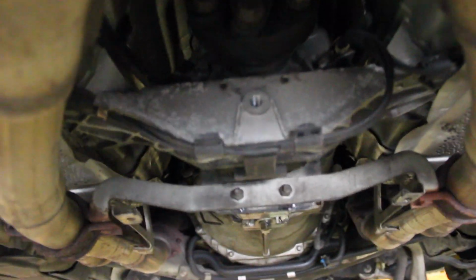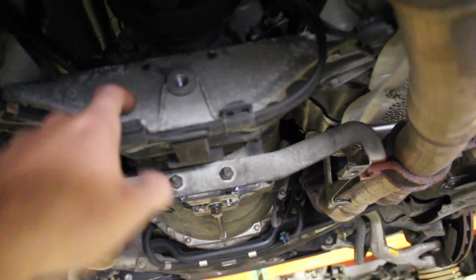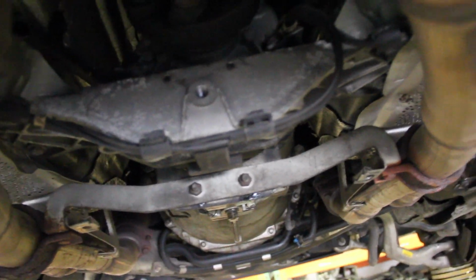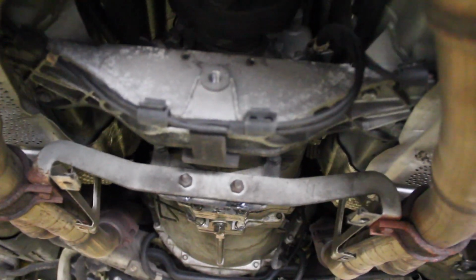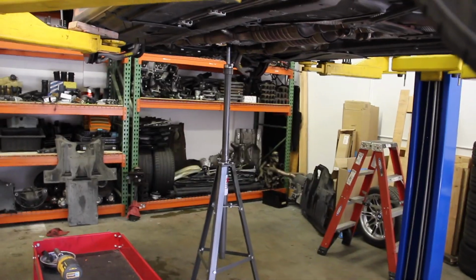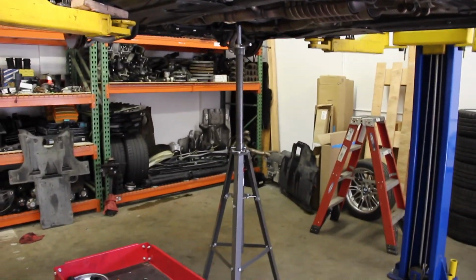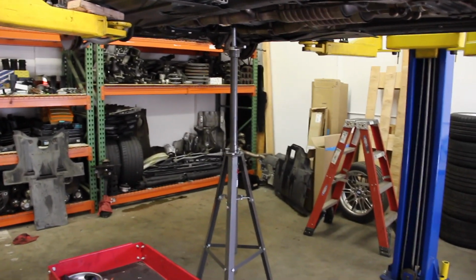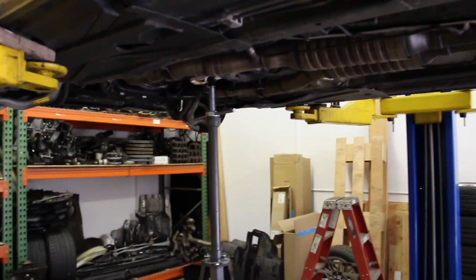We're also going to make use of a safety stand, because obviously when we remove those mounts we need a way to support the back of the transmission, the drive shaft, otherwise it's going to fall down on us. We don't want that. It won't fall out of the car because the mount is still here, but we'll need a way to kind of lift the transmission up about 1 inch. I'm going to use a Harbor Freight safety stand for that, and I'll show you in a moment. If you're not using a large automotive lift for this job, say you're doing it in the garage, jack and jack stands, you'll just need another jack or jack stand or bottle jack, whatever you've got, to support the transmission since we're taking the mounts off.